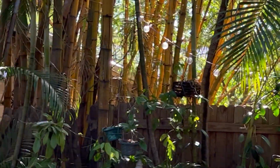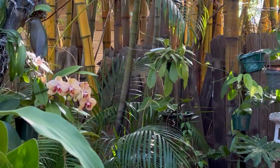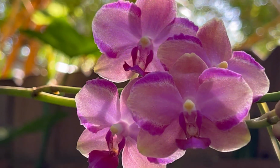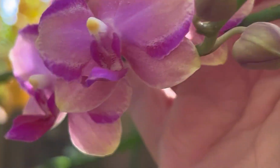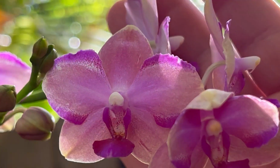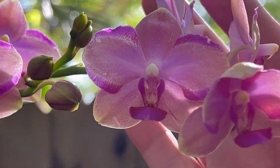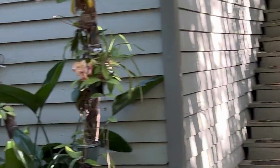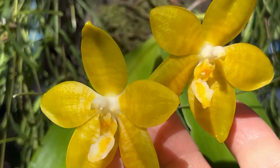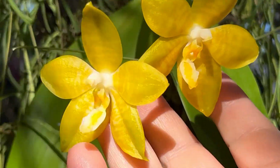So yeah, there's a bunch of Phalaenopsis still in bloom. They've been in bloom for over a month. Some of them are kind of looking a little shabby, but there's one over here that I'm really liking. I lost the tag on this, but the sun's hitting it from the back, so it's kind of hard to tell. But it has multi-tone lobes. It's a really pretty Phalaenopsis. And this is one of the Phalaenopsis they call novelty Phalaenopsis, and I might have the tag on this one.